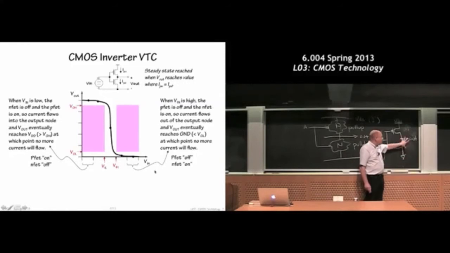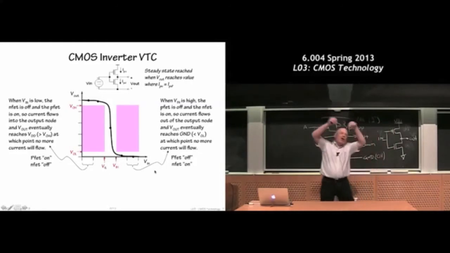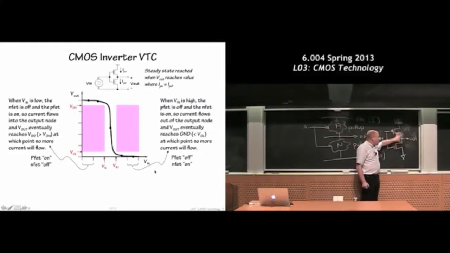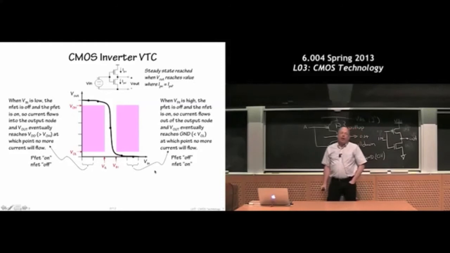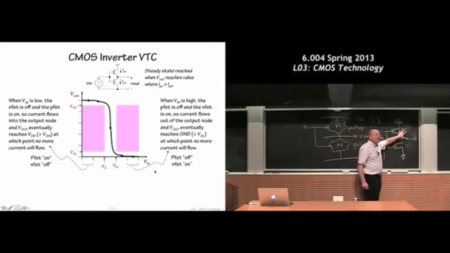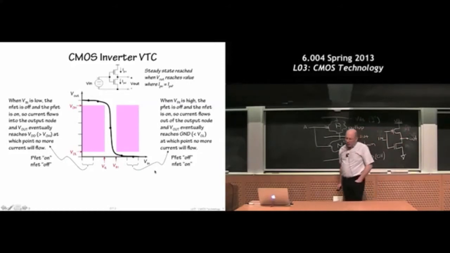There shouldn't be any flowing because there's no potential difference across the source and the drain. There's no potential difference across the resistor, meaning there's no current flowing across the resistor. V across the resistor is 0, so I across the resistor is 0. And so what this tells me is that with this particular circuit configuration, modulo some issues with leakage current, assuming there's no leakage current, once I've discharged that output node, no more current will flow. And the reason that your watches last a whole year on a tiny little battery is because there's no static power dissipation. If no values of the signals are changing inside of the circuit, there's no power being dissipated by the circuit.